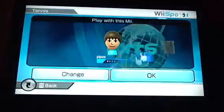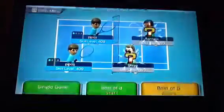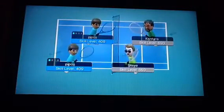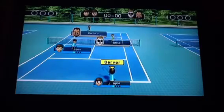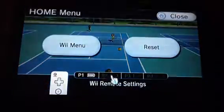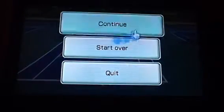So basically, what you do is you press here, 1, okay, then right here, press 2 and hold, then press A while holding 2, and then it'll have this, and surprise, you're on the blue court. Check this out. Yay, we're on the blue court. Okay, so yeah, that's that. Now let's quit this. And let me show you the next one.